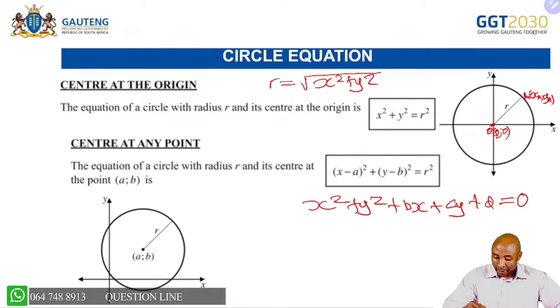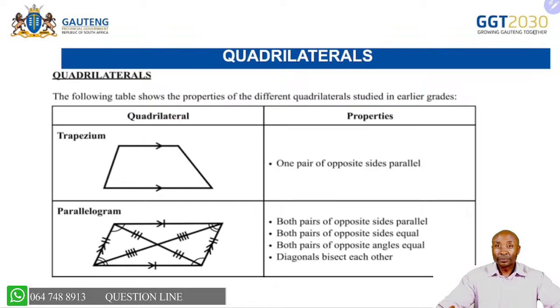Now, also, we should be able to move in between the two forms of the equation of a circle as we move along, where the center now is no longer at the origin, and we will be using the method of completing the square that we did in grade 11 to help us determine the equation of the circle in the given form. I know we have done this. We will move on now.